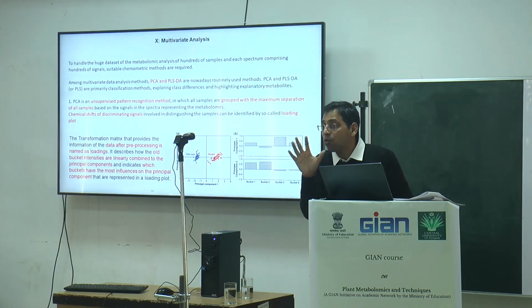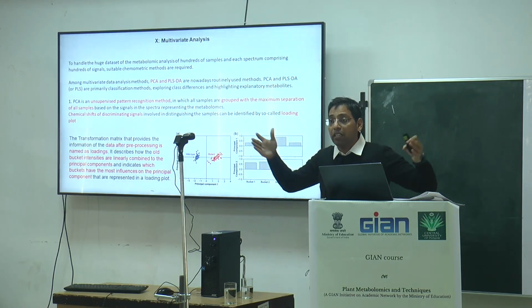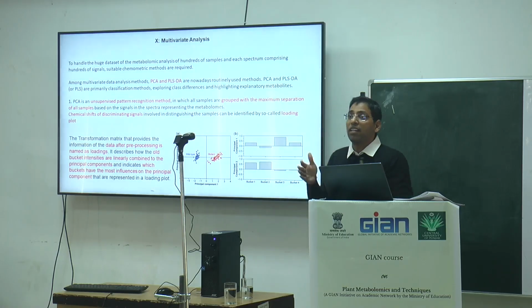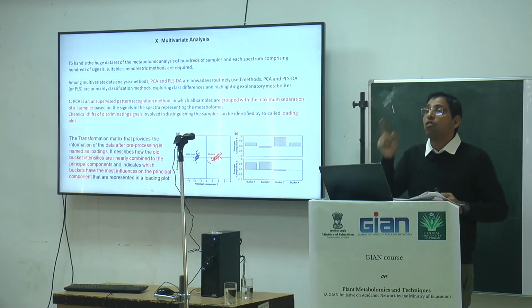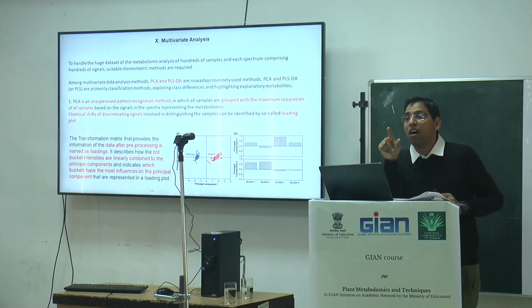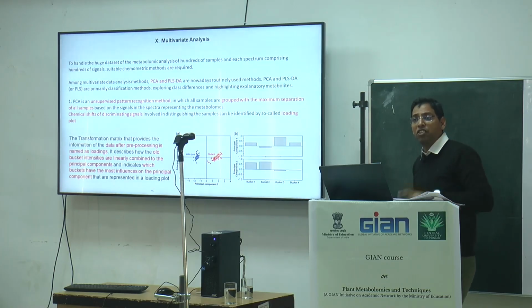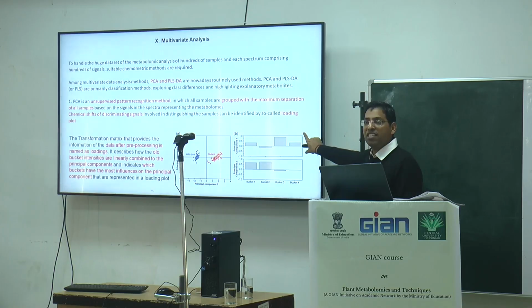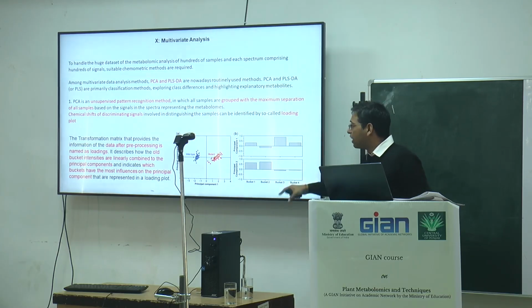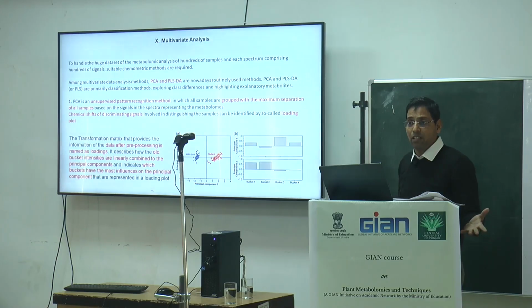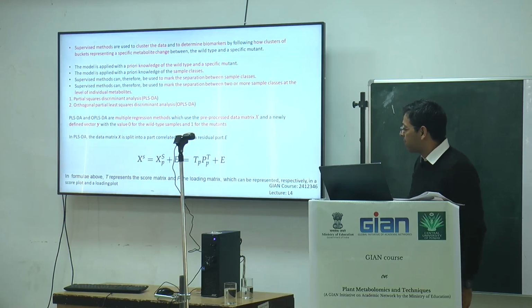Earlier we discussed only the pattern at the spectral level. But now we focus on the small steps, that is the buckets, and we have to find out how much pattern one principal component has and what type of pattern the second principal component has. You can get such information by using the loading pattern. One principal component has a different pattern with respect to buckets 1, 2, 3 and 4, and another has a different pattern with respect to buckets 1, 2, 3 and 4. That's why you get somewhat clearer variations which can be differentiated from each other at the bucket level. So this one is the method.